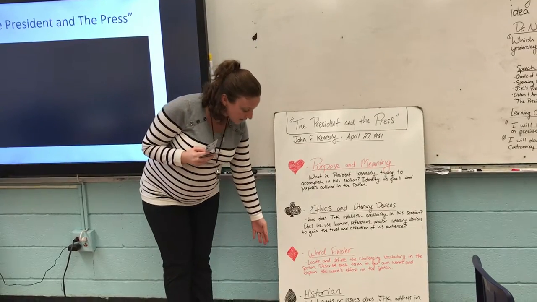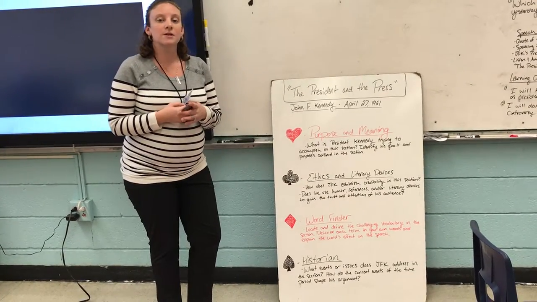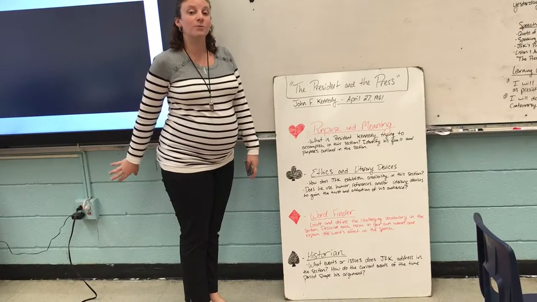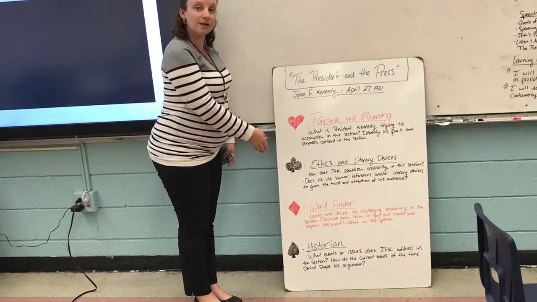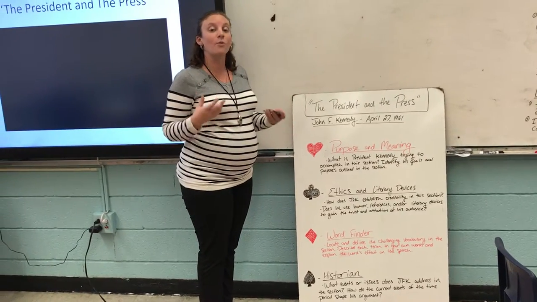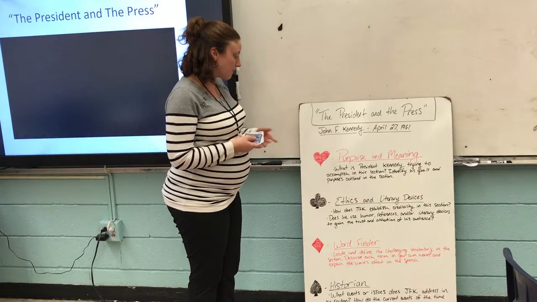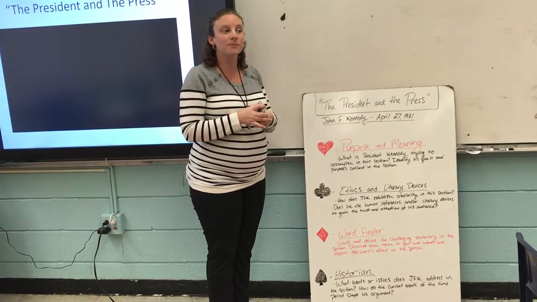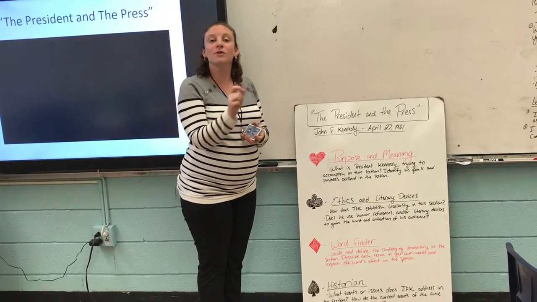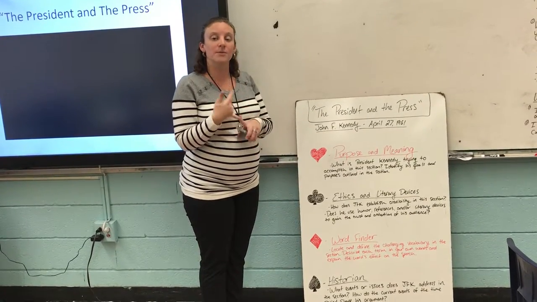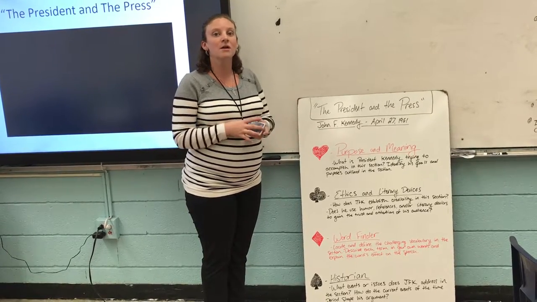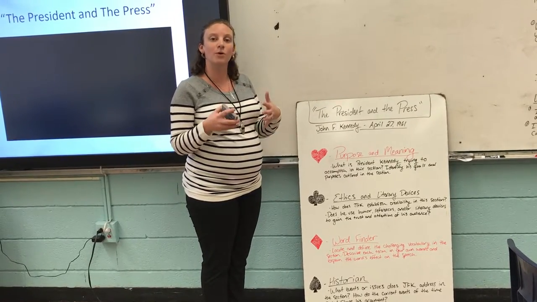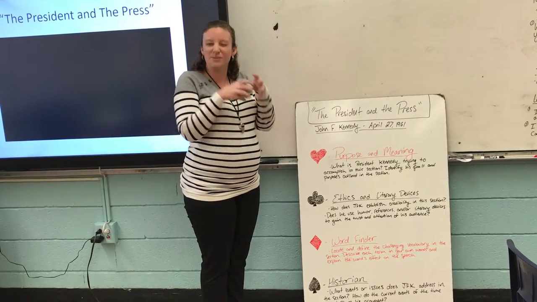In this case, it's a spade — so that's my historian. The historian is going to use historical facts that they know or that we pulled from previous lessons and discussions about this time period to make assumptions or predictions about what is going on in this speech and what President Kennedy might be saying. My word finder — that's the more simple role of the group, but also equally important — that's the clarifier. They go through and look at everyone in the group's underlined words, look them up in the dictionary, and translate them into their own meaning. I also like them to explain why that word was chosen for the text — it's important to not only understand the word, but look at its placement in the text.